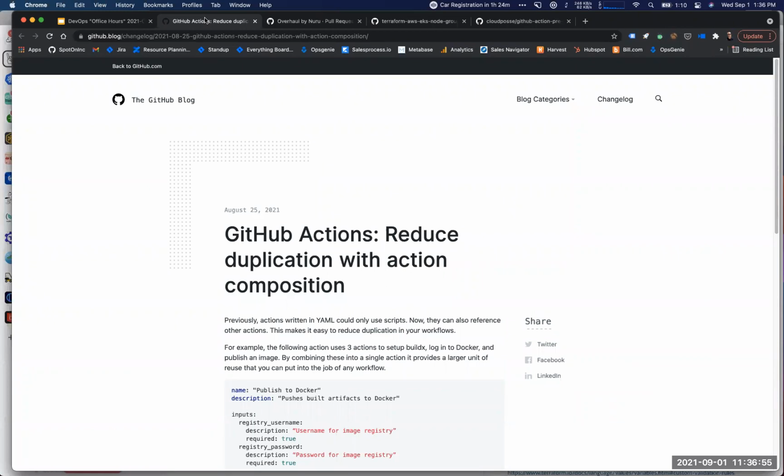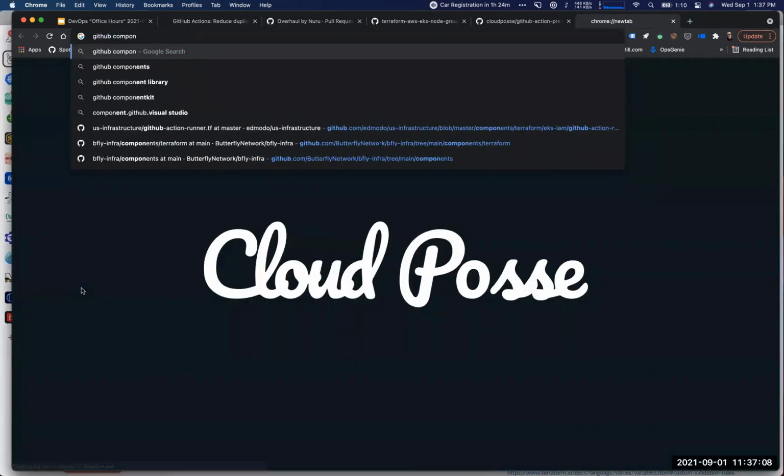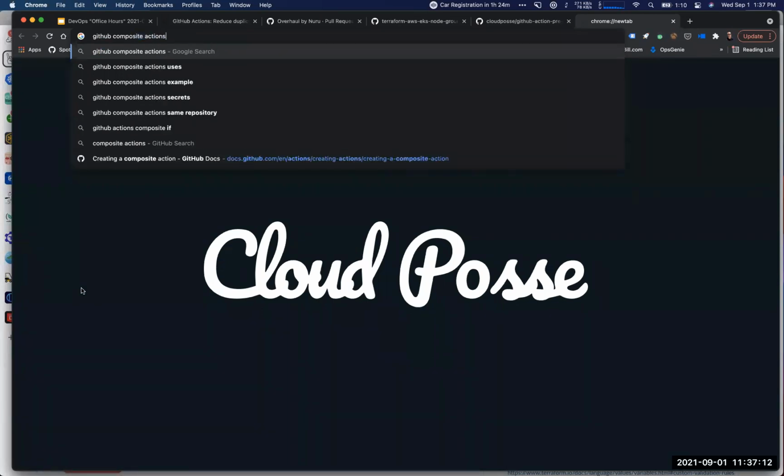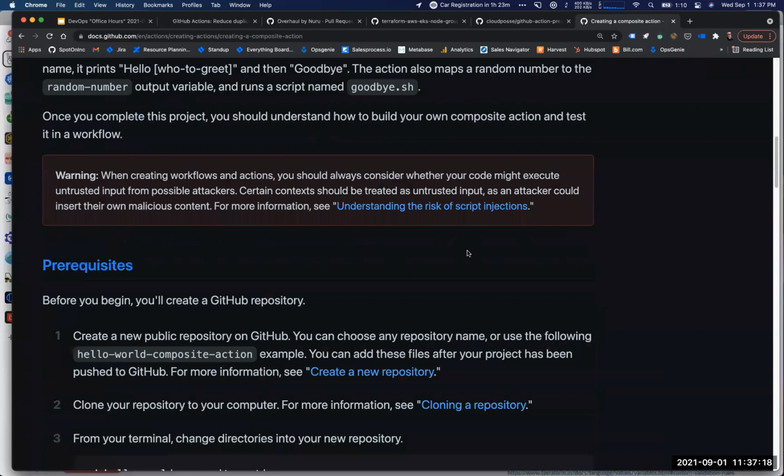Well, GitHub Actions has the potential for being that for CI/CD, but for the longest time, the implementation of GitHub Composite Actions was crippled. In fact, their documentation still refers to how they are crippled.